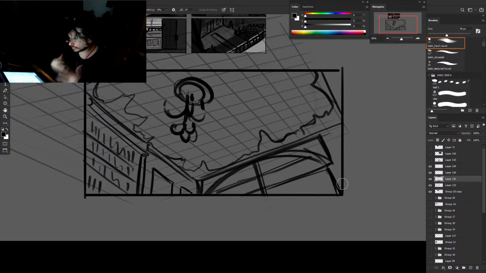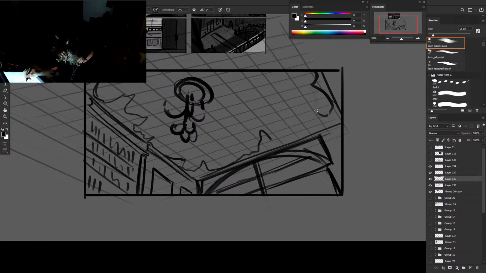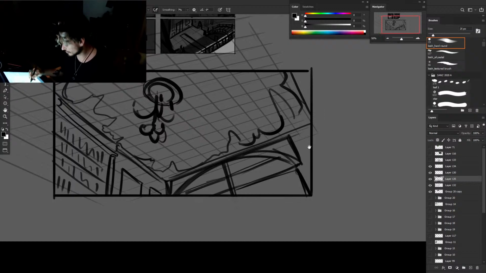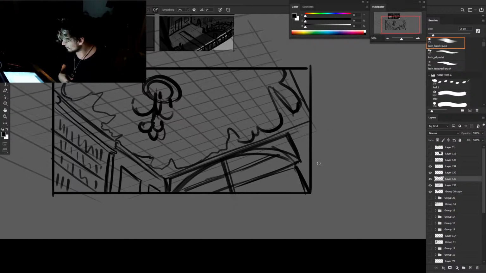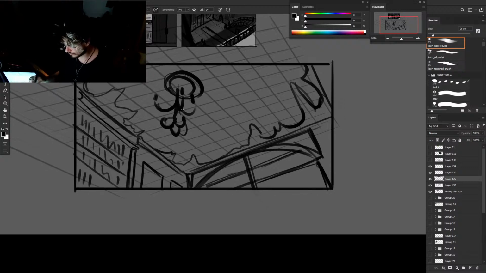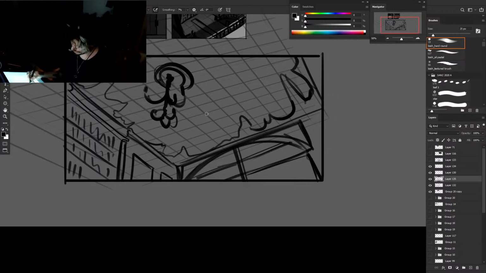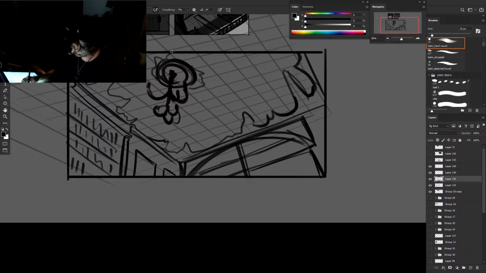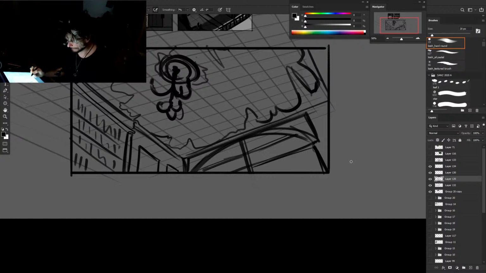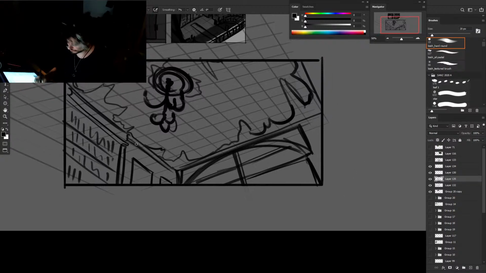There we go. Now we've started to explore different angles and different parts of this little area. There we go. That would be a lot lower. There we go, that's better. Some decay around here as well. But yeah, interesting shot.